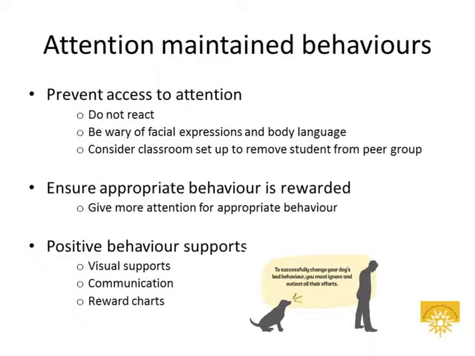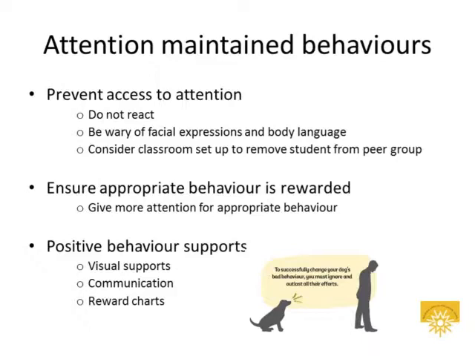You also want to ensure that appropriate behaviour is rewarded. Make sure you're giving more attention for appropriate behaviour. If the child is getting adequate attention throughout the day, adequate interaction from those around them, they shouldn't need to engage in inappropriate behaviour to get those responses, because they should be getting them for free through way more appropriate means. And again, your positive supports, visual supports, making sure it's clear when there's time to engage in talk with peers and when there's not time to.